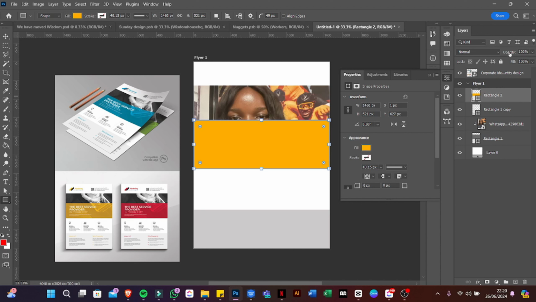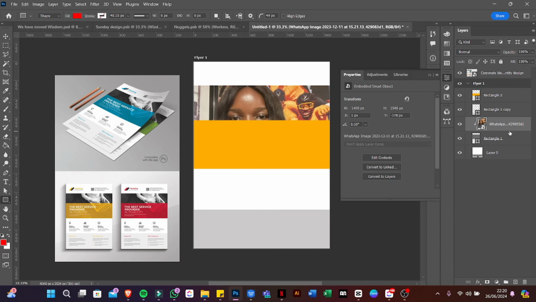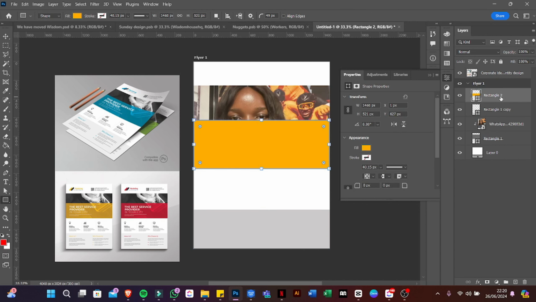Opacity means how visible that layer is. So for every different layer, it has its own properties, remember. So for this particular rectangle layer, you can reduce or increase the opacity. So we'll see what happens to this rectangle once I reduce this. Once I reduce this, you can see that it's now transparent, but we want it to be just transparent enough.